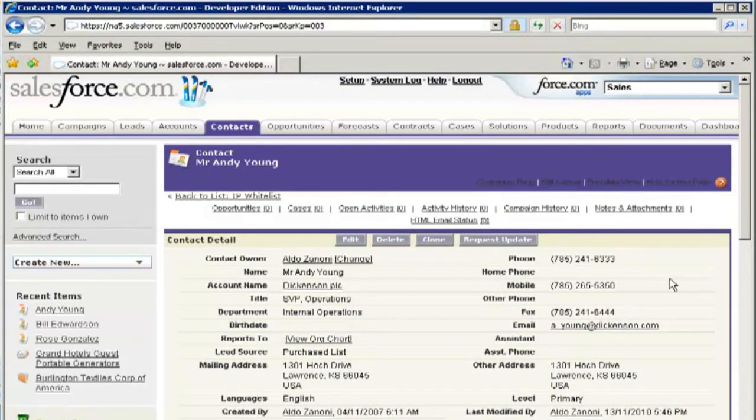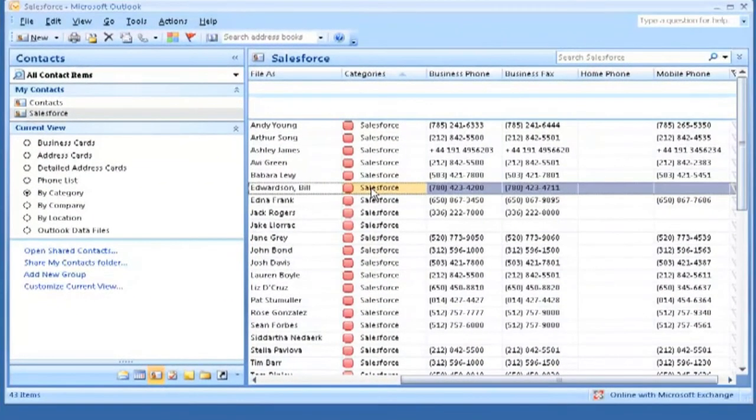Transparent server-side integration between Salesforce and Exchange, requiring categories to be set in order for the synchronization to occur. There's another video that talks about how to automatically sync new contacts without requiring categories, and that would be primarily of interest to people using mobile devices and other Exchange clients that don't support categories.